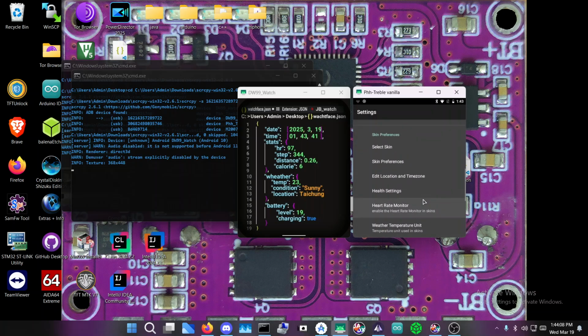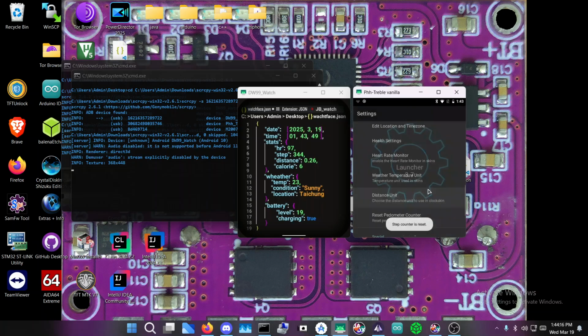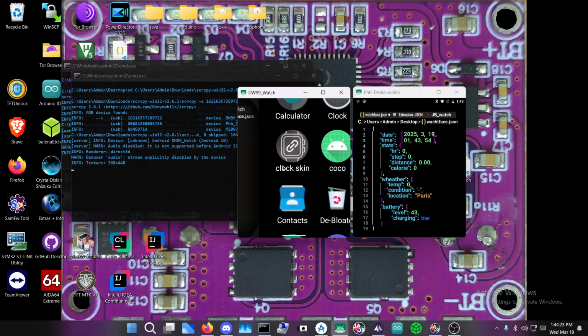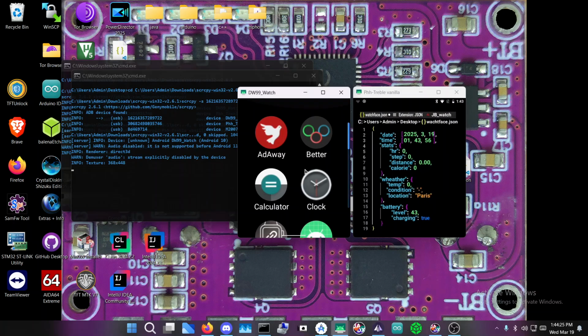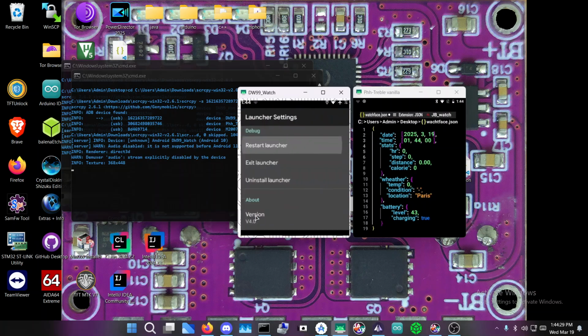There's not even a switch to enable or disable steps. Heart rate is enabled, let's enable it. Doesn't do anything, it doesn't disable anything. For this new one, I will continue to show you the launcher settings.